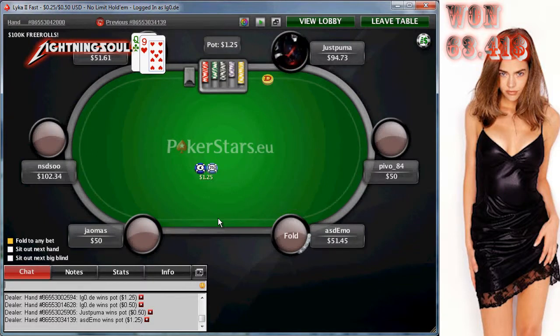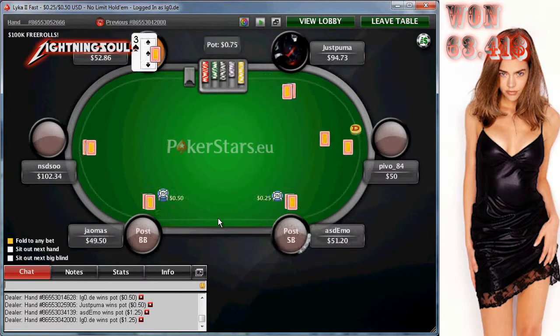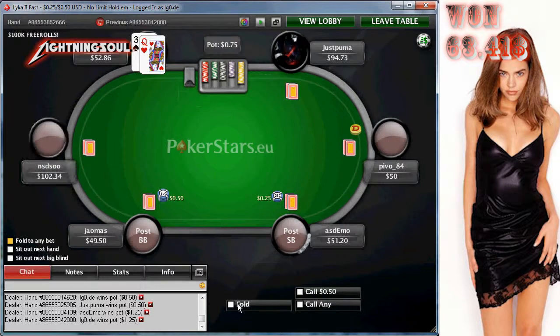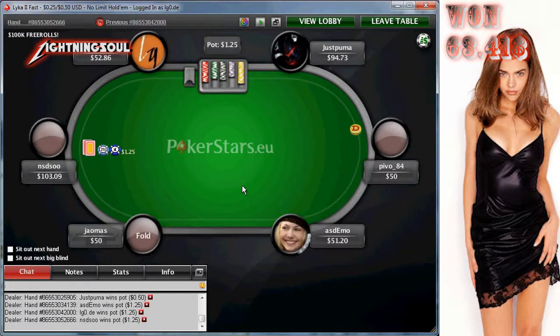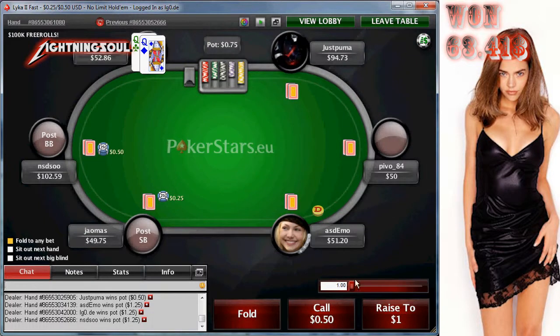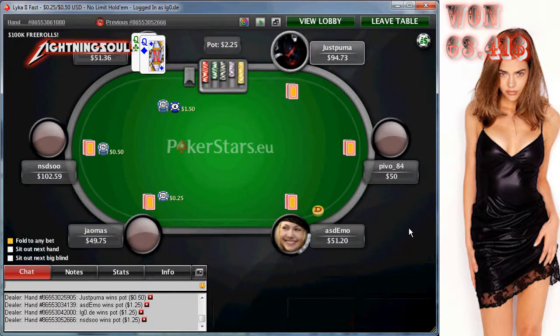But if it's a normal table at these limits, then you should almost always raise or at least call. I prefer raising because a lot of the time they just fold and you don't give them the chance to hit something stupid on the flop. So raising in the small blind should be common for any winning player. Again, that's if it's unopened before. If there was no raise, that's a nice hand. Maybe I can now get some value for raising before under the gun with the garbage hand. But no one saw that, unfortunately.